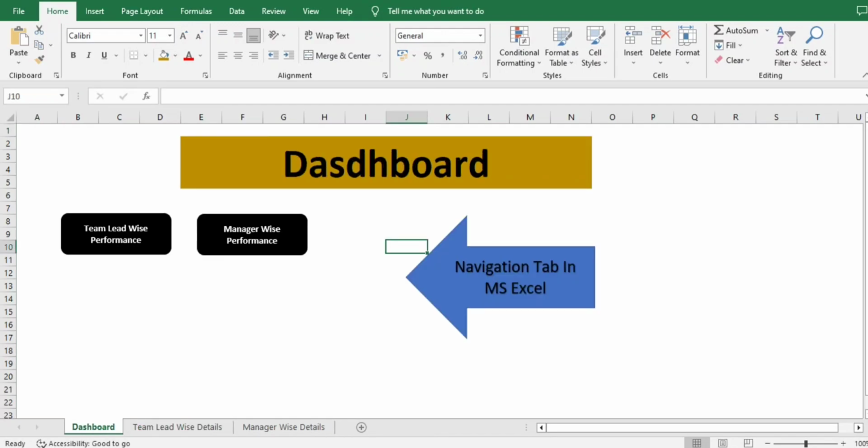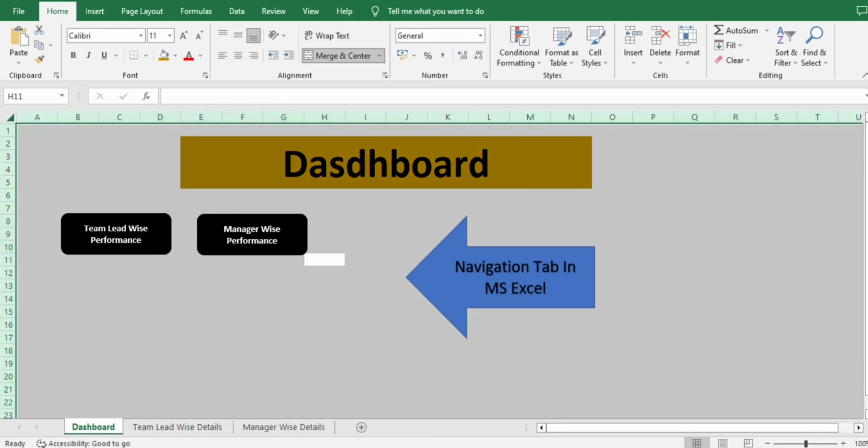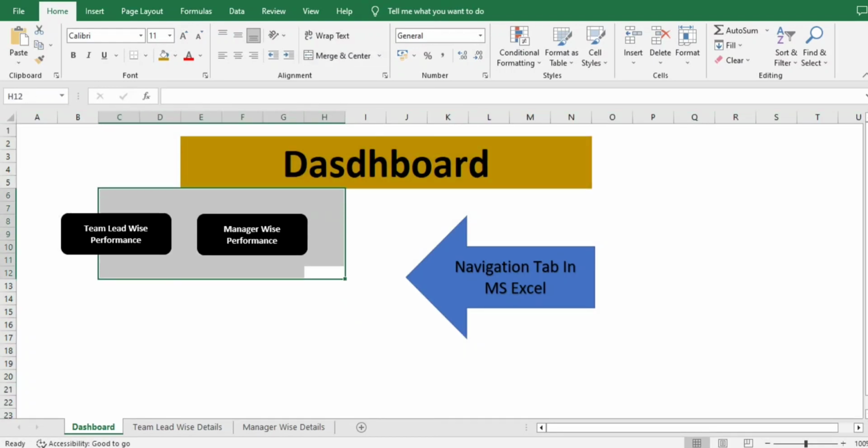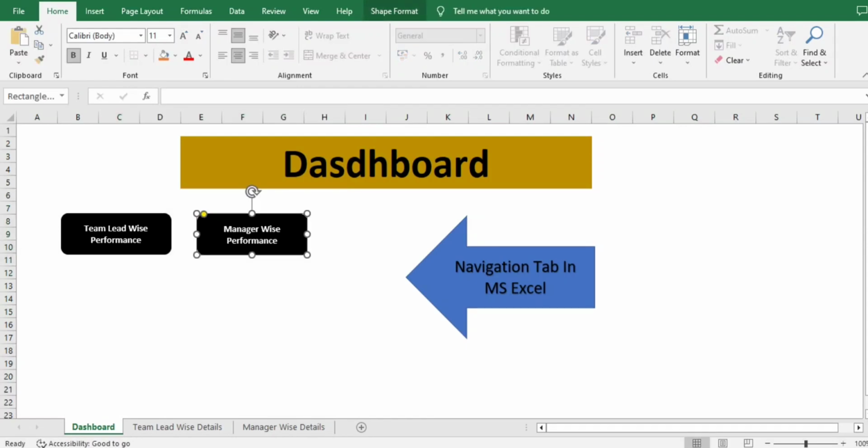You will find many videos on it, like they will tell the navigation tab in Excel, or else linking the master Excel with the other subsheets. How can we do this? It's quite simple. So basically, to start off, let's delete everything and start fresh. So I'm just deleting everything. This is the easiest way we can do it.